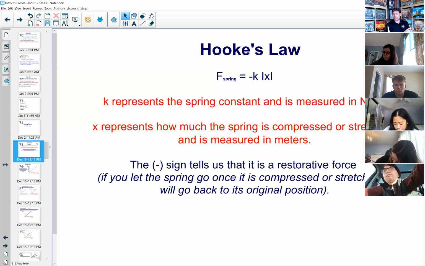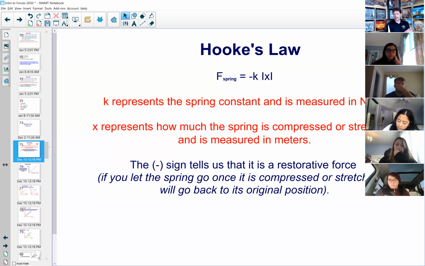And instead of the whole word spring, I think it just has an S standing for spring, but not the whole word. And I believe that the force of the spring is also in absolute value markers, like the X is on this slide. So there are some slight variations, but it's, for all practical purposes, basically the same idea.